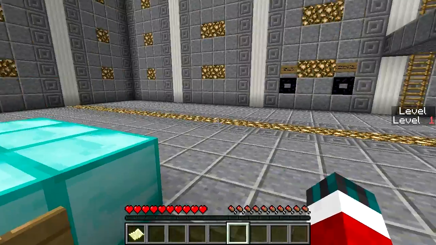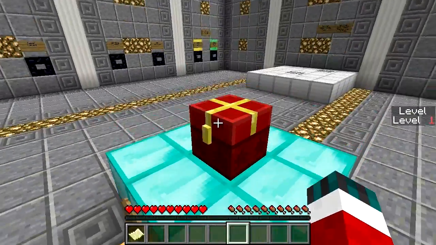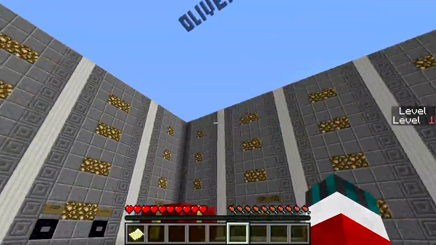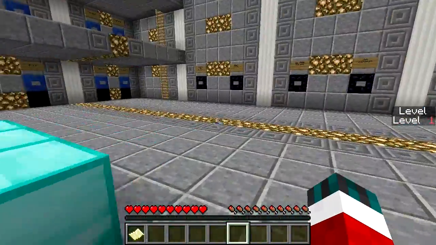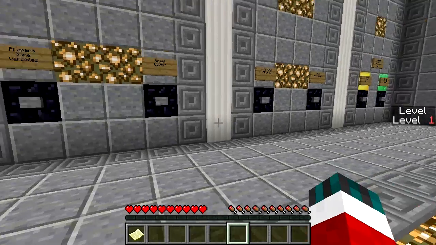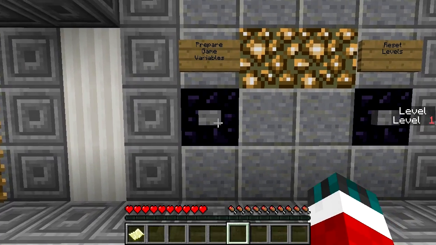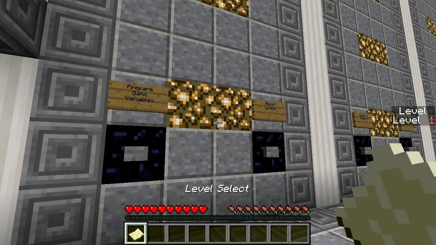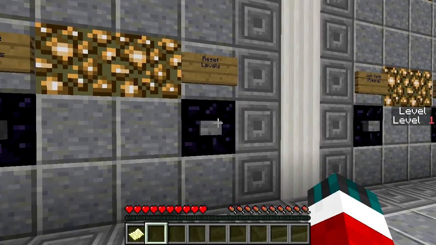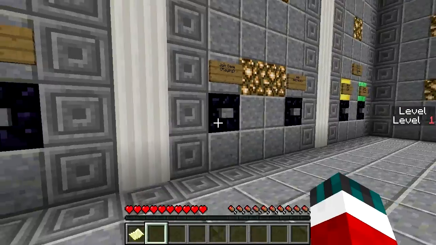Alrighty, so let's get right into this. This is just the Christmas texture for chests. You don't need a texture pack for the map or anything like that. So we have over here a set of buttons. You can set prepare game variables in case you didn't spawn in with anything for some reason. You're supposed to have a little level select sheet here. And then reset levels, we'll cover that later.